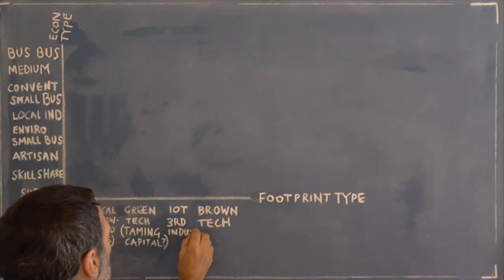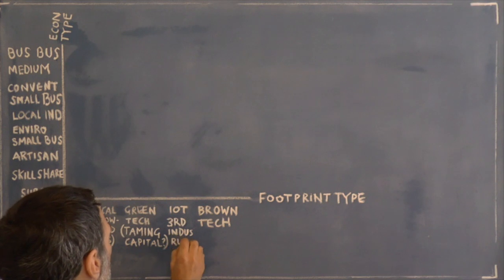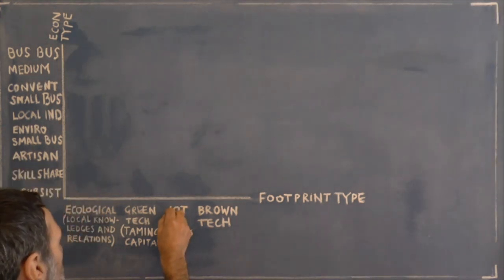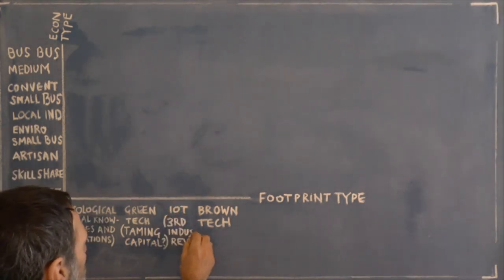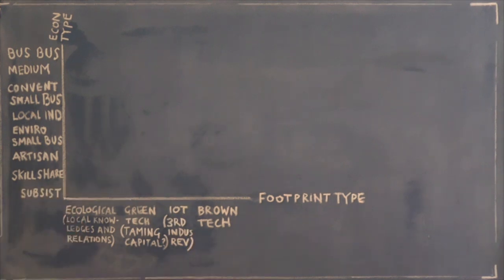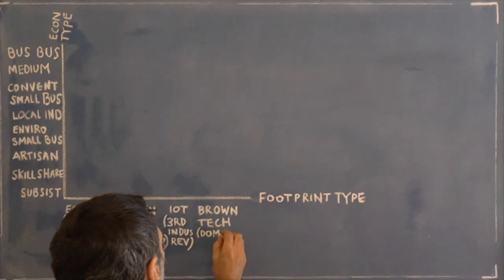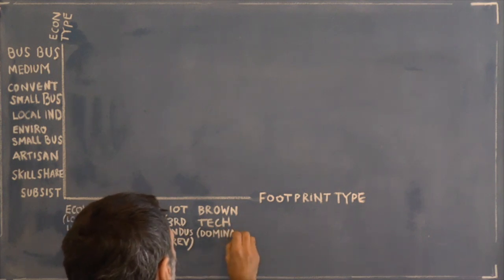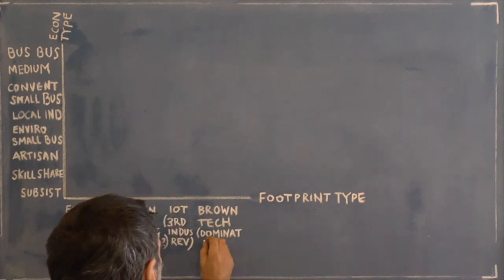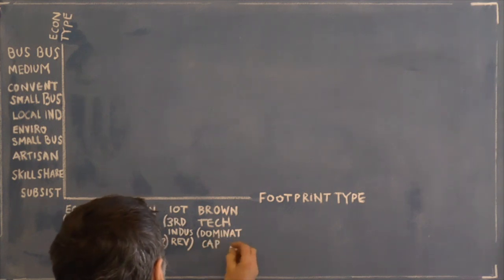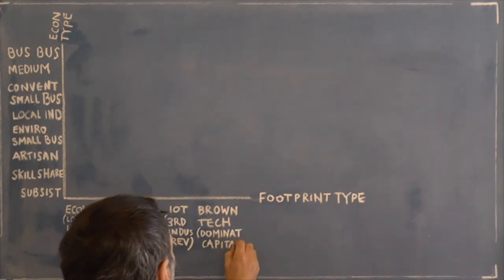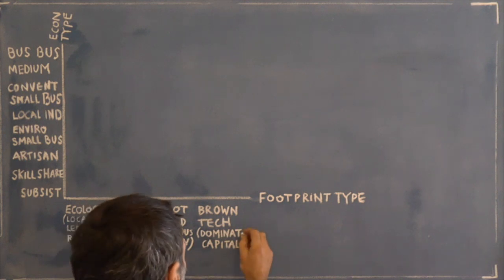And progress pundits like Jeremy Rifkin promote this as the share economy. I would say be very careful about the spin of that. The Internet of Things is every part of life hooked up to data-collecting devices. Then there's brown tech, fossil fuels, the old world that flattered the 20th century, that an extractive worldview will live forever. Just hang the consequences. Unfortunately, we're still living in that paradigm to a large degree. So these are the main footprint types.